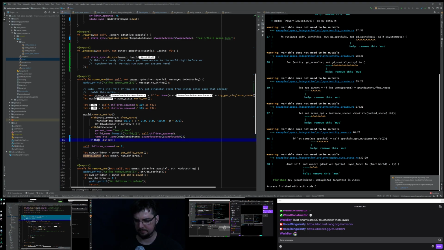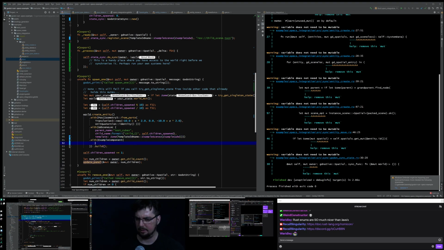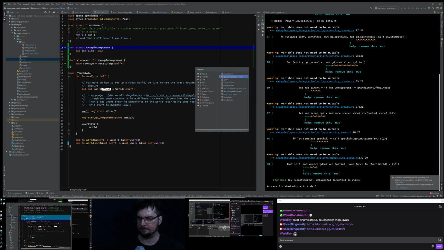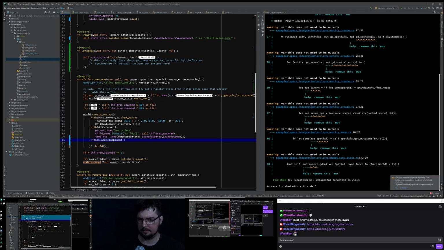With, we want an example component, and example component isn't currently public. Pub. And it should go red. There we are, import. And then the next thing it should do is complain that there's missing fields. Child ID. It's going to be self dot children spawned. How many children have we had? And that then names which node we have.